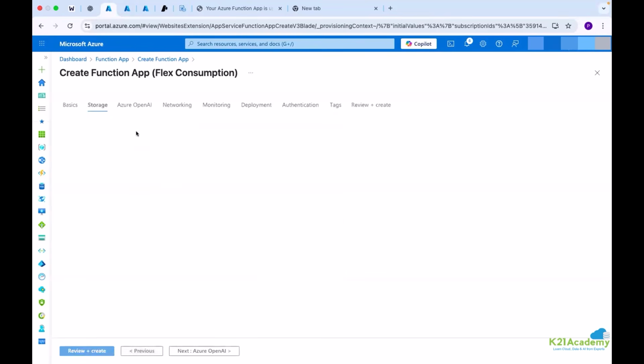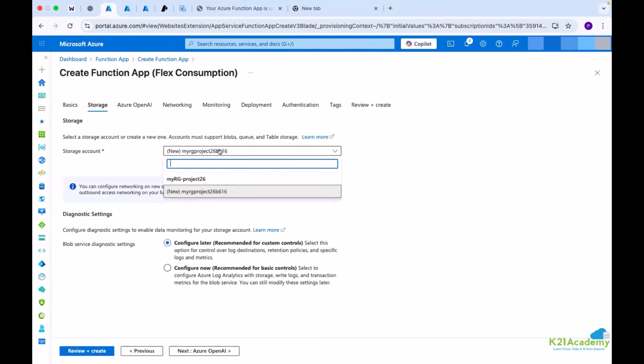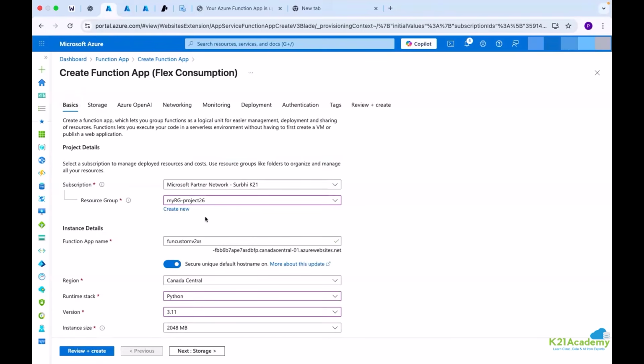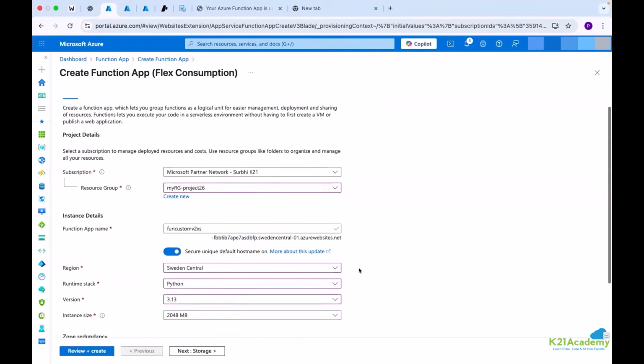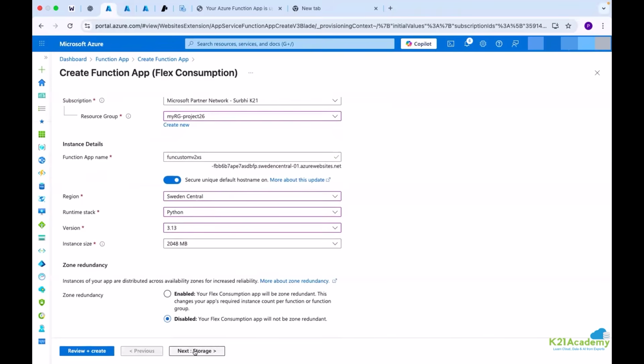And then after storage, you can give your storage account name. Right now, okay, I can just give any new name. But otherwise, you will first create your storage account, and then after it will start choosing the same one. In my case, I have not taken the same region. That's why it is not showing me. I should choose Sweden Central. Rest of things are same, no problem.